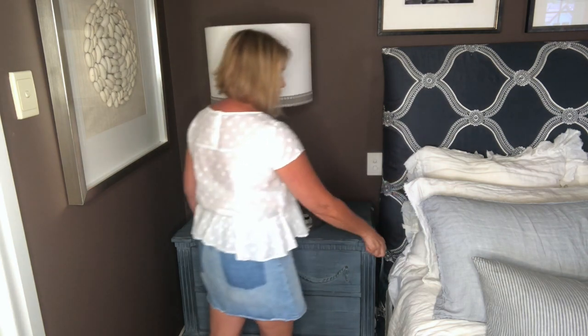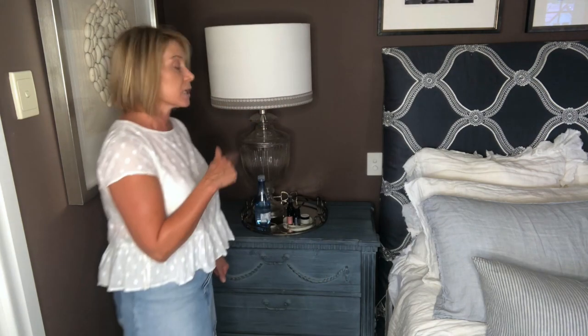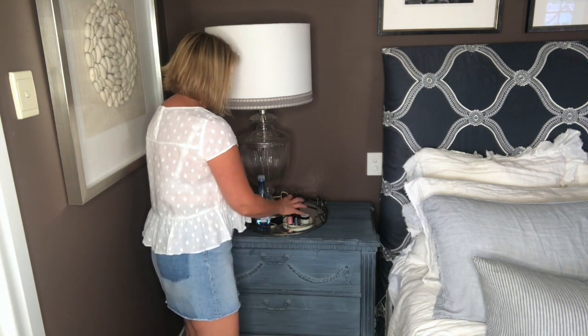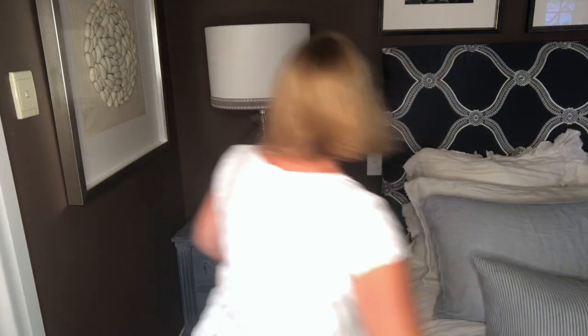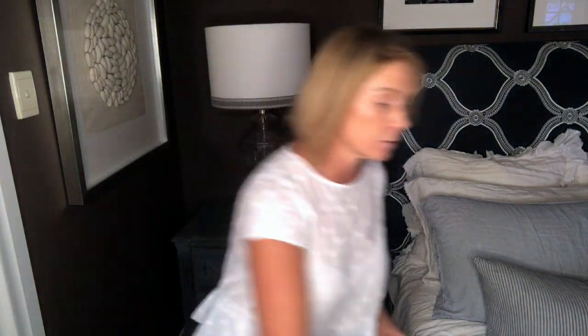Get rid of your phone chargers. I would hide that behind the bedhead or unplug it altogether and have my phone plugged in somewhere else. And whilst I already have a beautiful lamp here, I've got extra things on the bedside table that I'm not going to keep there — including a bottle of water. Out with the bottle of water. This is mainly for the photo shoot.